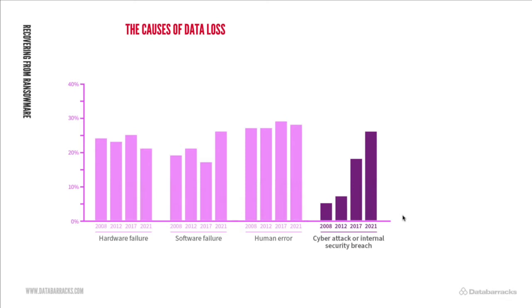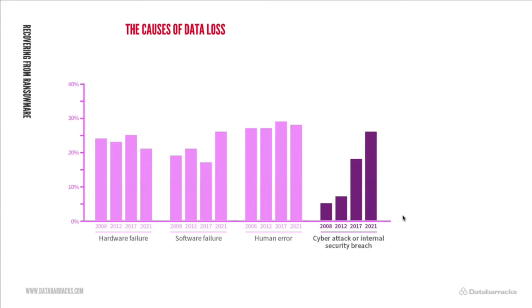We carry out an annual survey. We've been doing so since 2008, called the Data Health Check, and we ask 400 IT professionals in the UK lots of questions about things like data protection, cybersecurity, all the things that you probably expect from Data Barracks, from someone like us. And one of the questions that has been in there since the start is, what have been the major causes of data loss for you? It's always an interesting one when we look back over it, because it really doesn't change an awful lot.